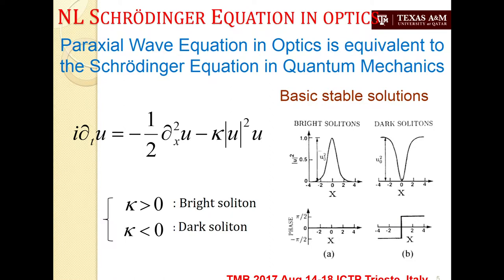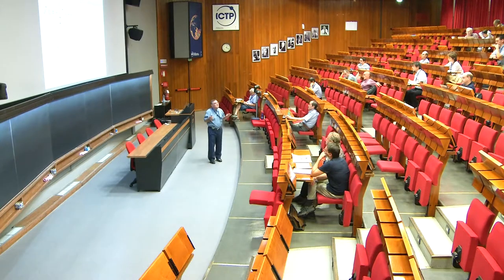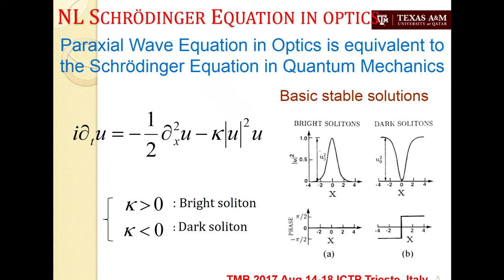This is the kinetic energy, p squared over two. And this is like the potential in this case. The potential is just proportional to the probability density. That's in the language of quantum mechanics. In the language of optics, U here is the optical envelope of the optical electric field. Del x squared describes diffraction of that envelope, and this nonlinearity is the change of the index of refraction. So all the things are really measurable, defined nicely. And in this case, this is known as the Kerr nonlinearity because it is proportional to the intensity of the wave, of the electric field.